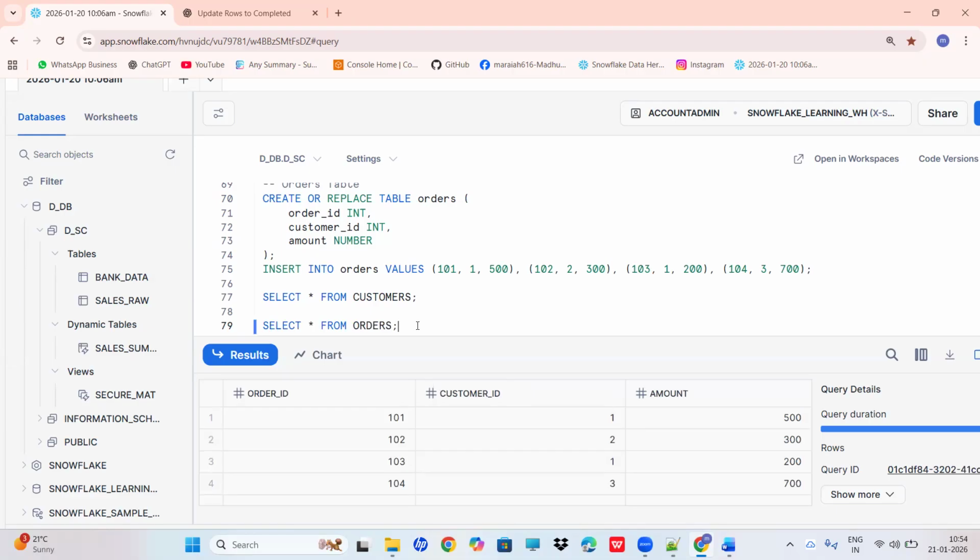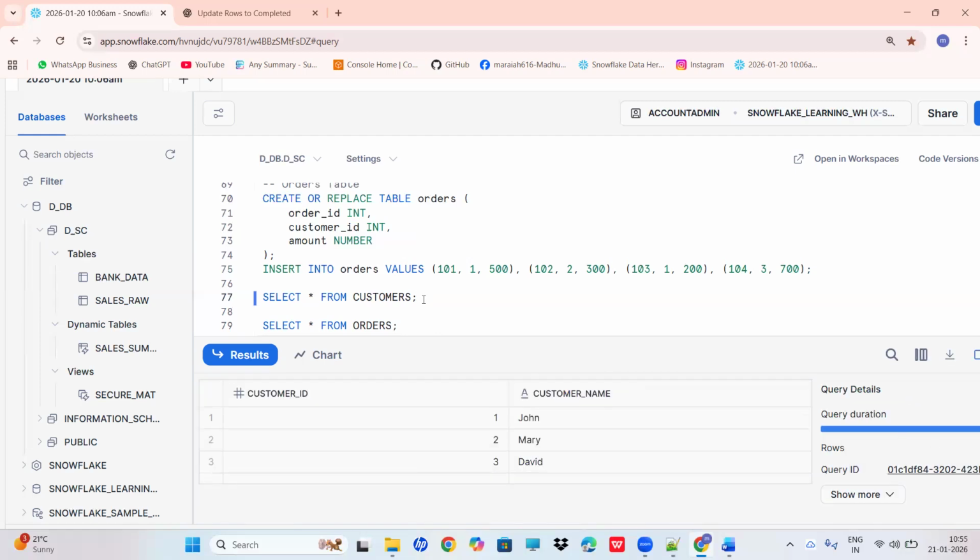Why do we need to join these two tables? Think you are working as a Snowflake developer in real time. In the customer table we have only customer ID and customer name. This is the order table: order ID, customer ID, amount.